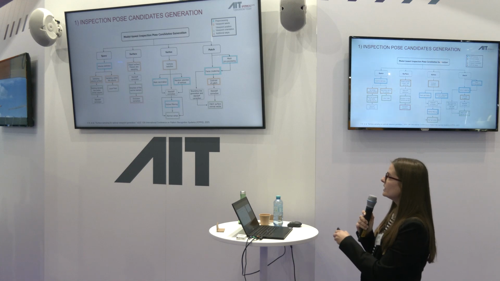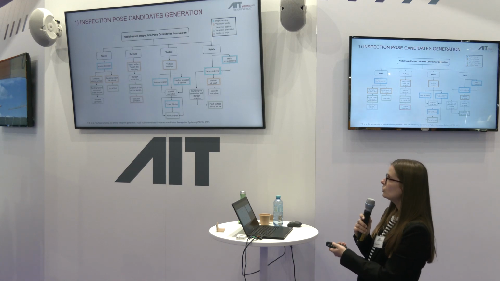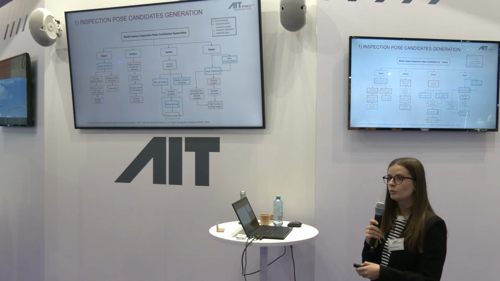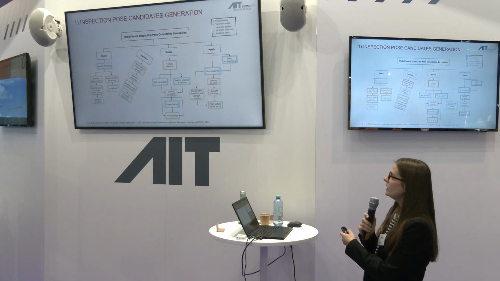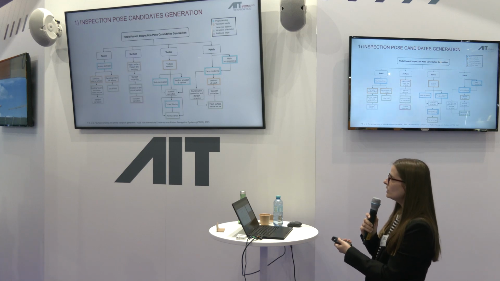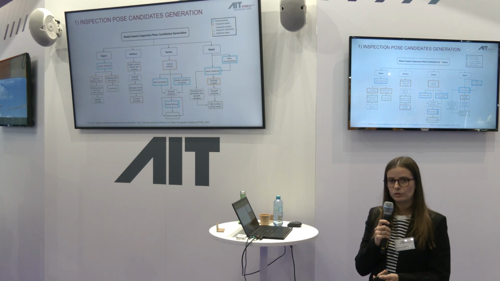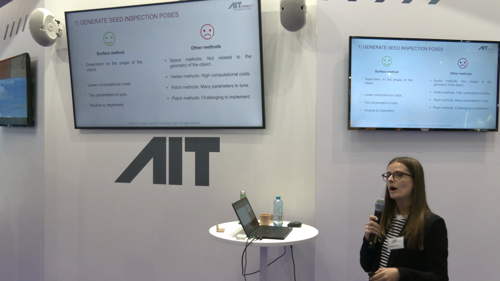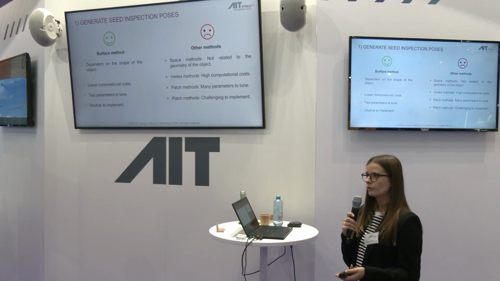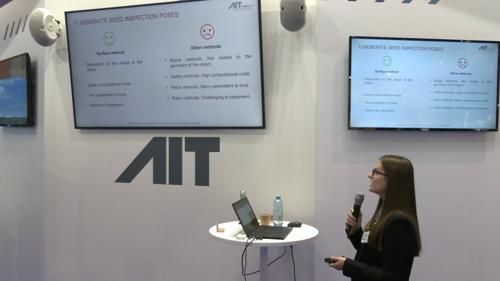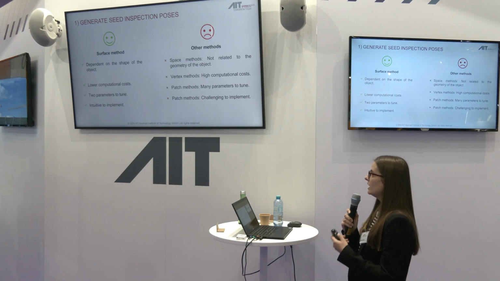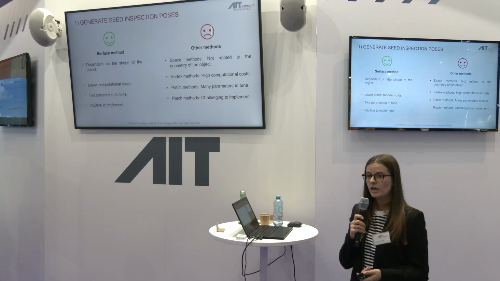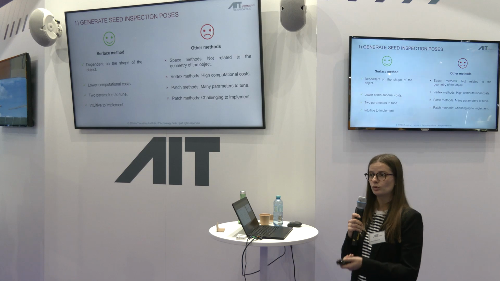So there are in literature many methodologies actually to compute these viewpoints. What we did was to develop a new method that we call surface method. And the reason is that our method depends on the shape of the object, while some of the methods in the state of the art, they don't. There is a lower computational cost. It has just 2 parameters to tune, and is actually pretty intuitive to implement.